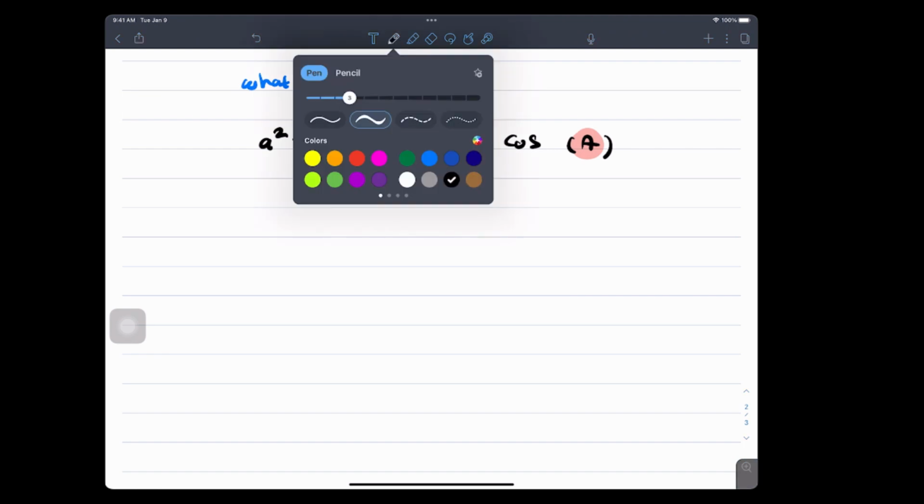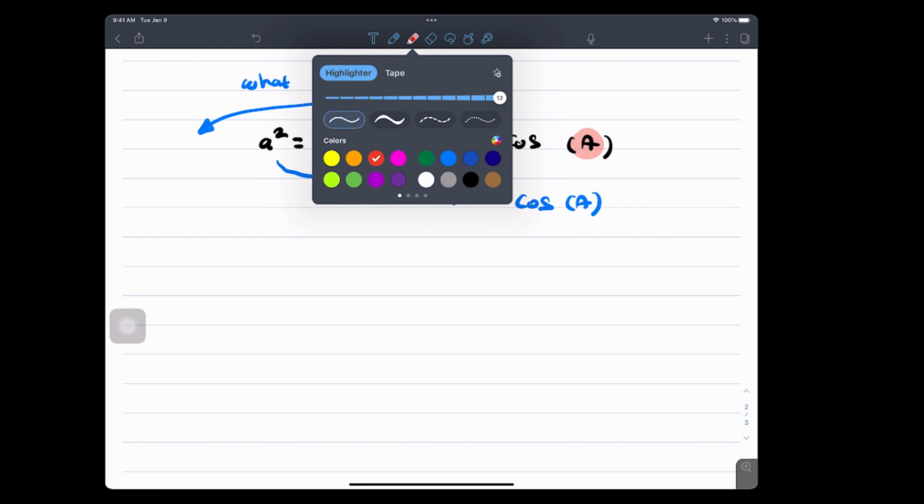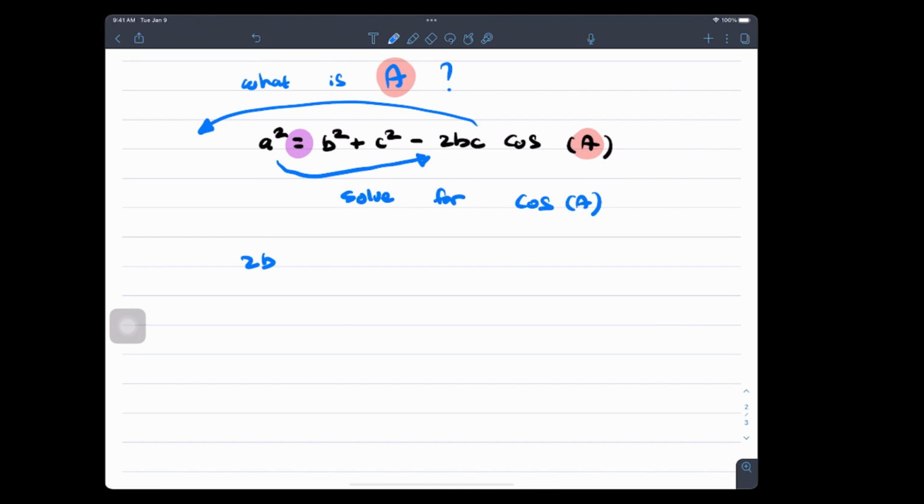Can you solve, first of all, this? I want you guys to do this. Can you solve for cosine A? The answer is yes. How do you guys solve for cosine A? Do you guys know a quick and easy way to solve? Do you guys know what this is? If I move these lines, who knows what this is? It's called translation, moving terms. So if you move terms from the opposite side of an equal sign, right? So what I do to quick and easy solve is on the left side, 2bc cosine A, I'm going to quickly solve this, is positive.